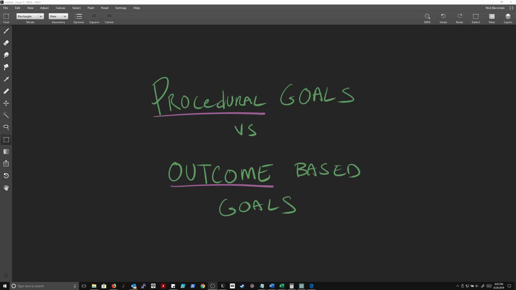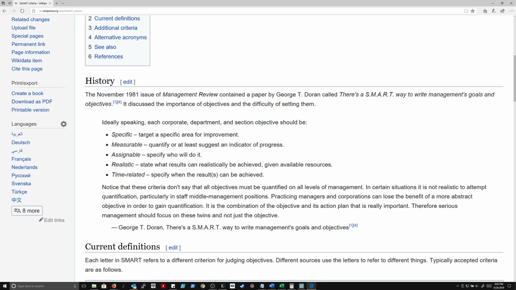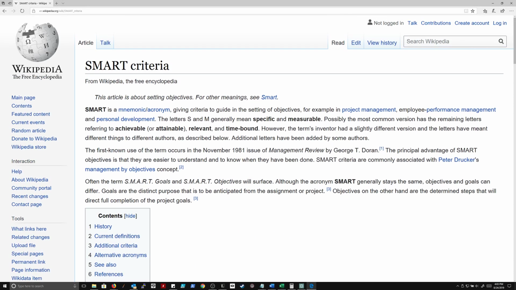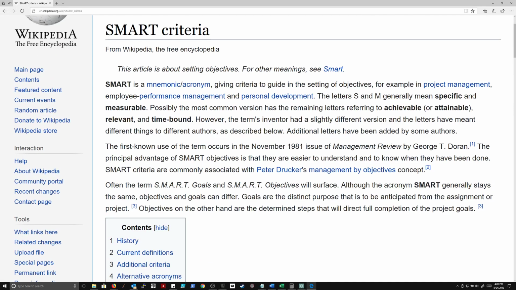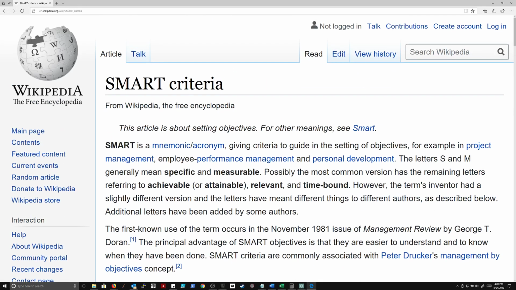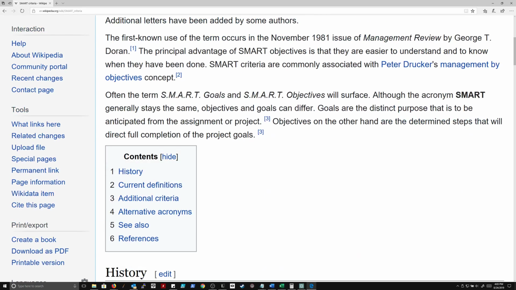So I think I've talked about this in the past, but one of the things I want to do is quickly touch on goals generally, and something that you may have already heard about. Quite a few of you probably are familiar with this concept already, which is the concept of SMART goals, SMART, which is an acronym. So this is just the Wikipedia page on it. You can go look at this in much more detail if you are interested in doing so.